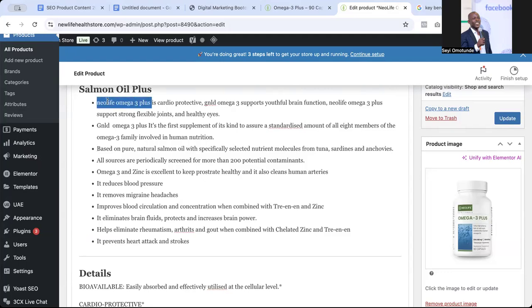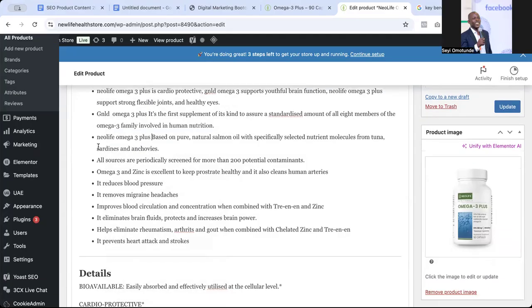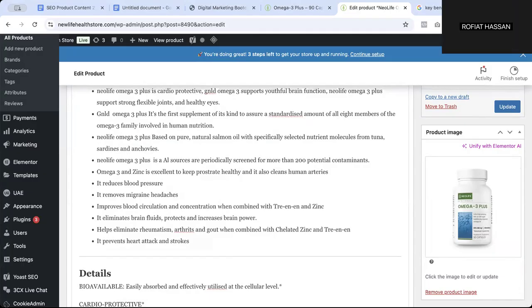So what's the content that the person that designed the website put there? What we are doing now, we are optimizing it to what is going to be readable, what is going to be feasible to search. New Life Omega 3 Plus, based on pure, whatever. New Life Omega 3 Plus is a, or is all source.